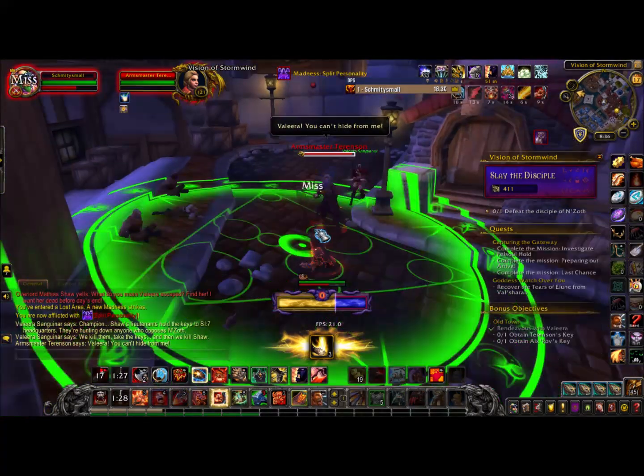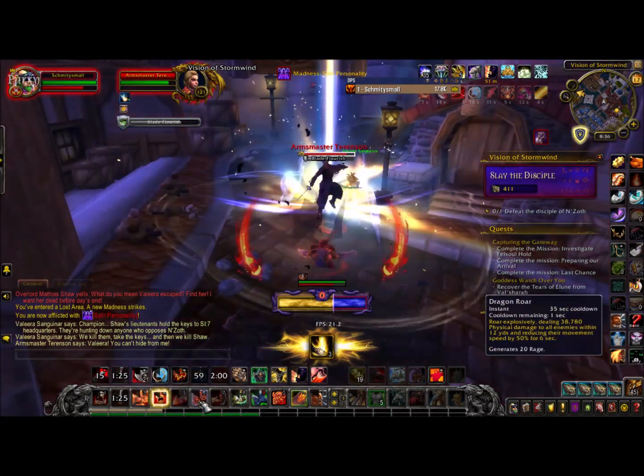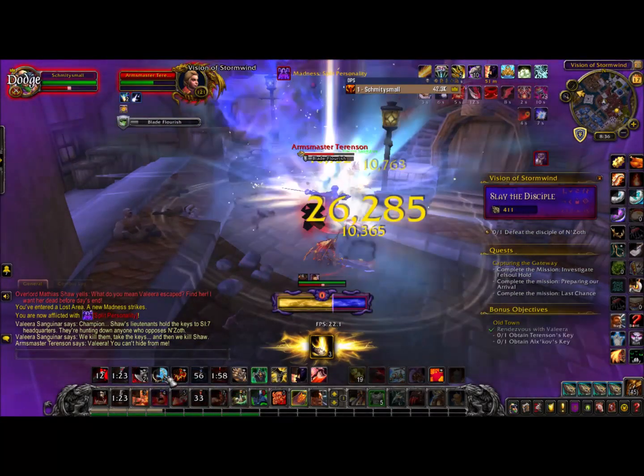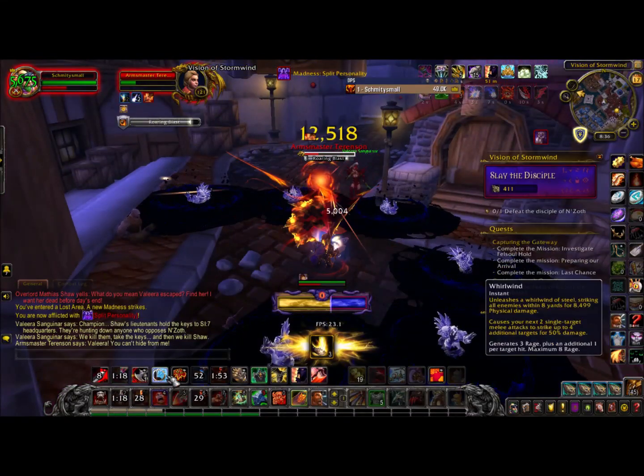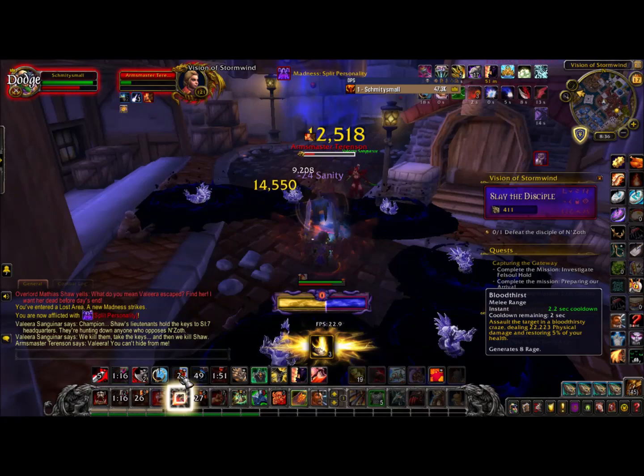Always make sure to take out this elite boss first. She has one of the 2 keys you need to get access to Shaw. The other one is right in front of Shaw's area. But make sure you take that right and follow this path down to the boss.